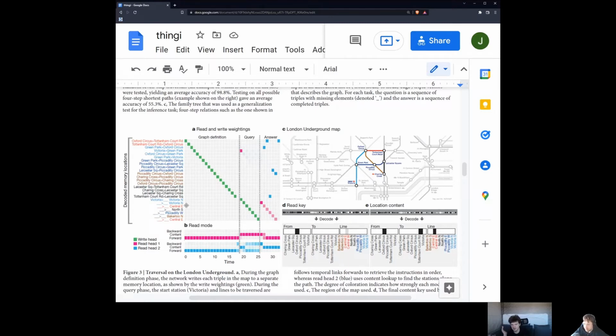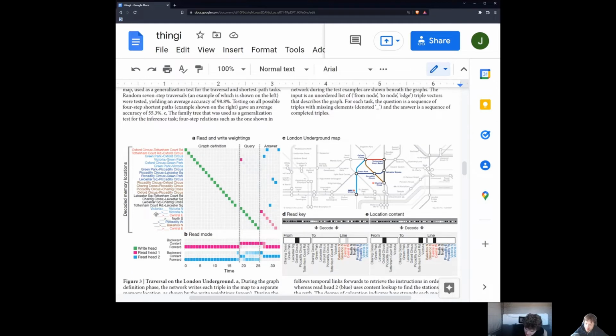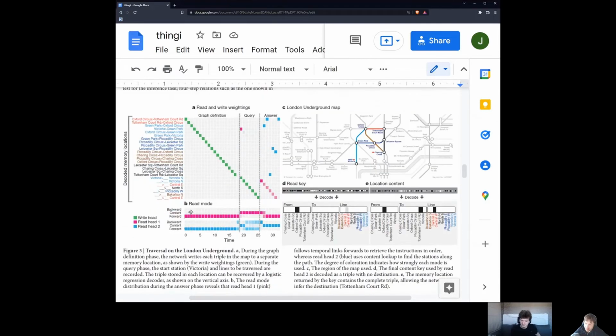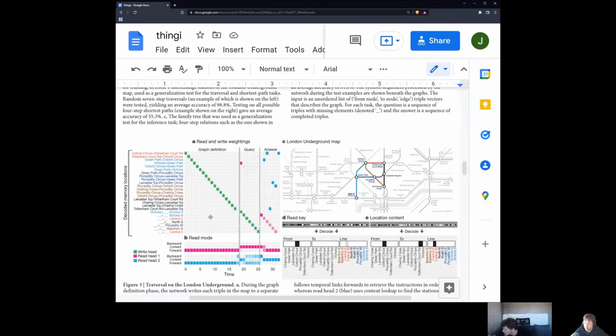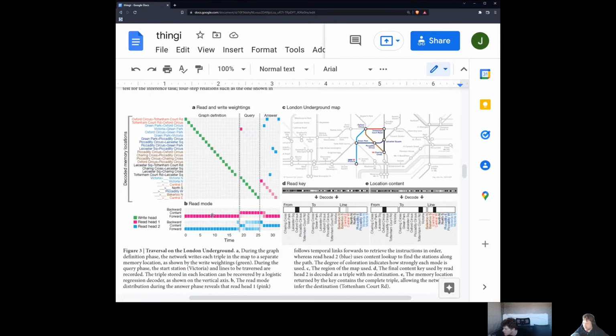But let's say it's not a traversal question. Let's say it's a shortest path question, where you need to find all of them. You need to find the shortest path, then you don't try to answer right away with what is the step you want to take. So maybe, architecture-wise, it is like setting it up as a query and answer. My only opposition to that is that this one was specifically trained for a traversal one.